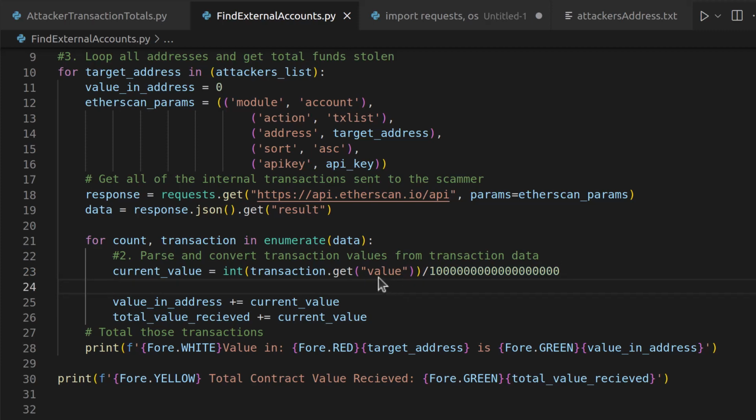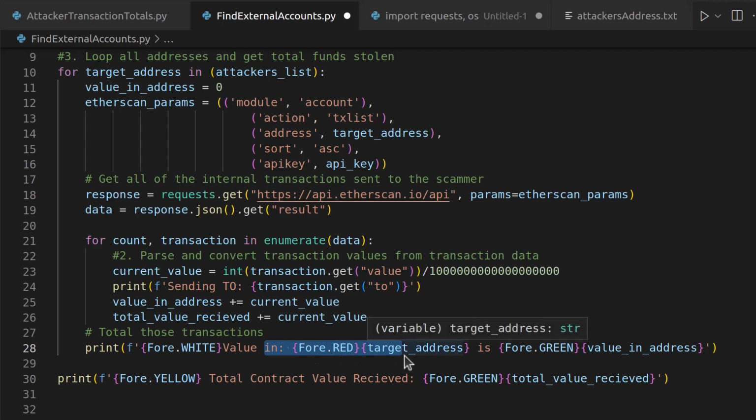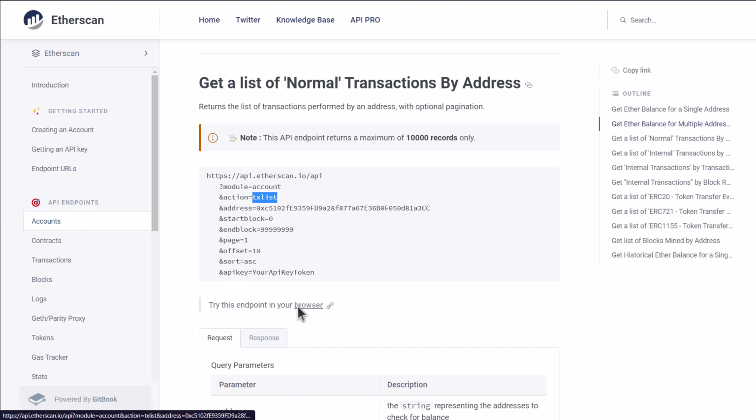So now let's just try to print out where all of these are going to. So I'm going to paste a new print statement in here. And what we're gonna say is, we're going to print out down here the last address. It's gonna go through the loop. And on the next address, it's gonna print out sending to next to each transaction that it gets that has a to field, right? So if we look at the API, and we were to hit go in your browser here and look, you'll see that there's the from field, there's a to field, et cetera. So we're gonna grab the to field from any of these. In this case, there's nothing on this to field, but our transaction should have some.